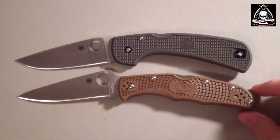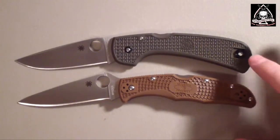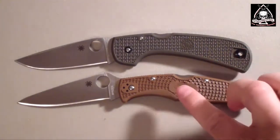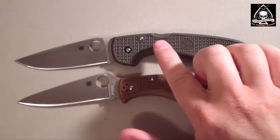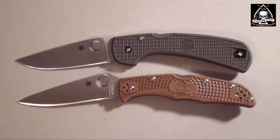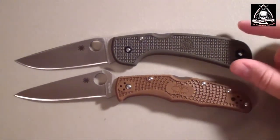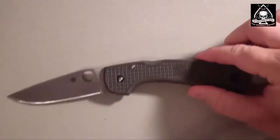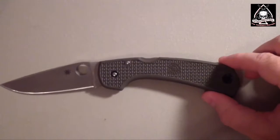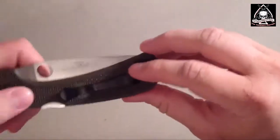You can see you have a slightly wider handle at the front here and at the rear for a little bit more grip area, and you can tell the back lock on the Endura is more centered in the handle, where on the Goddard it's shifted forward slightly more. As always, the Endura is a pin design as well as the Goddard. So let's get the Endura out of there. Get back to the Goddard here. So as you can tell with the Goddard, it is a tip up only design.